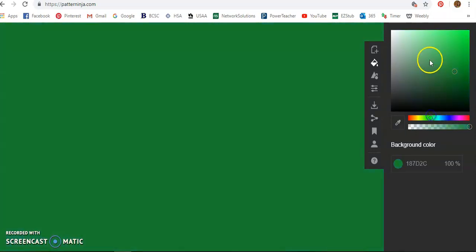Just be aware that the left side is where you're going to see tints and tones of the color, so white mixed with the color or gray mixed with the color. The bottom is where you're going to see shades of the color, your darker versions. If you stay in the top right corner, that's going to be more your pure hue color. This is just a place to start. You can change the color later on if you decide you want to.